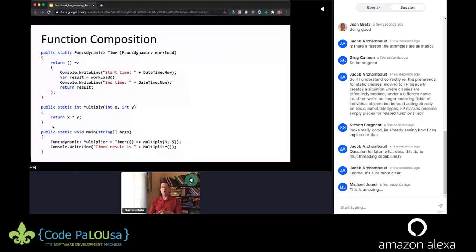But if I used the functional programming techniques, I could have a business logic method, so in this case, multiply, right? And I could set up a delegate like multiplier, and I have raw multiplier that's assigned to multiply. I could have timed multiplier that is the timer with the multiply in it. And then I could use either a database field, a config switch, an environment variable to say, if the environment variable is set, run the multiply with the timer. If it's not set, don't. Or it's a certain time of day, it's off-peak hours. I can run my performance timing during off-peak hours. During peak hours, get rid of it because it gives me a performance hit to do it.